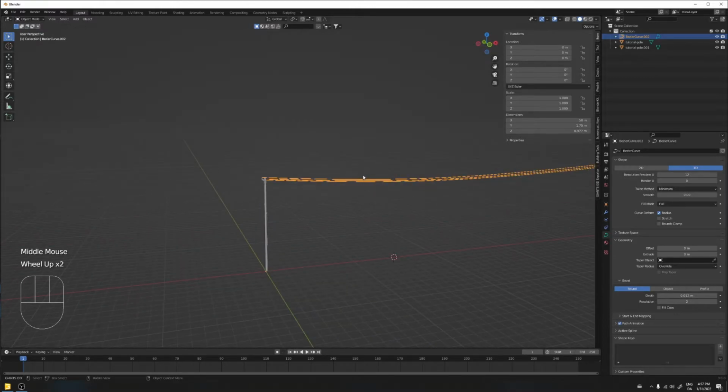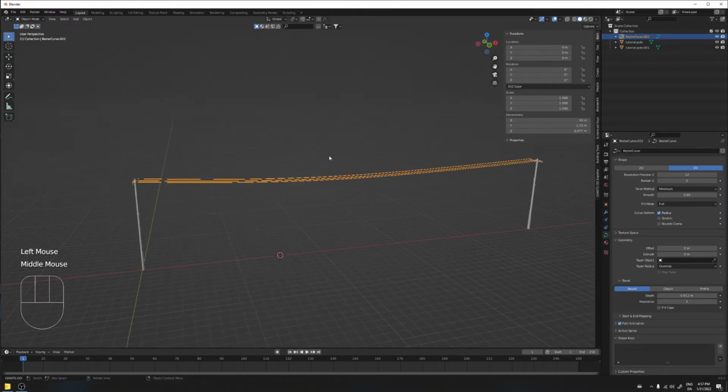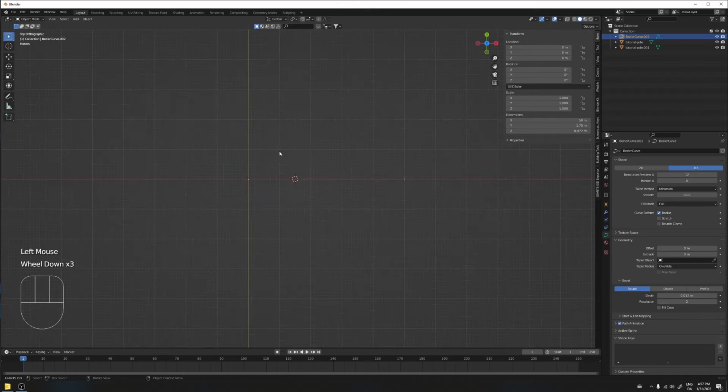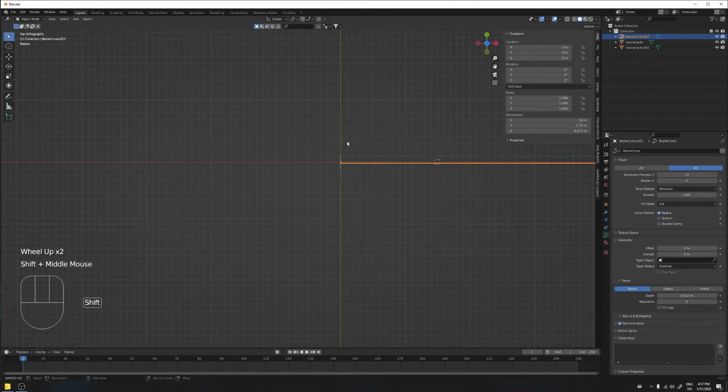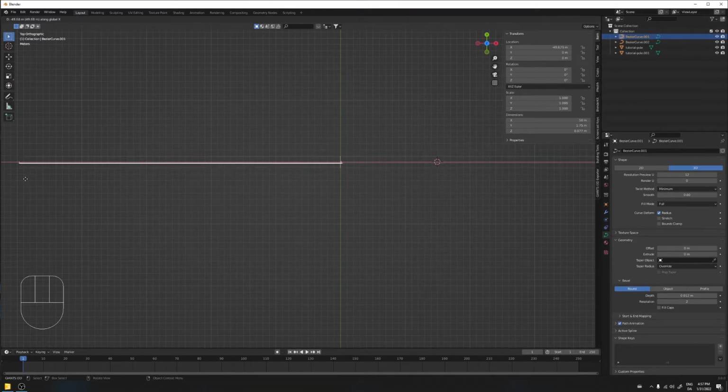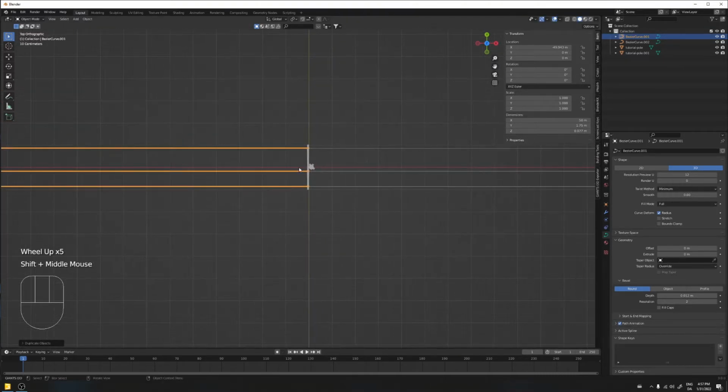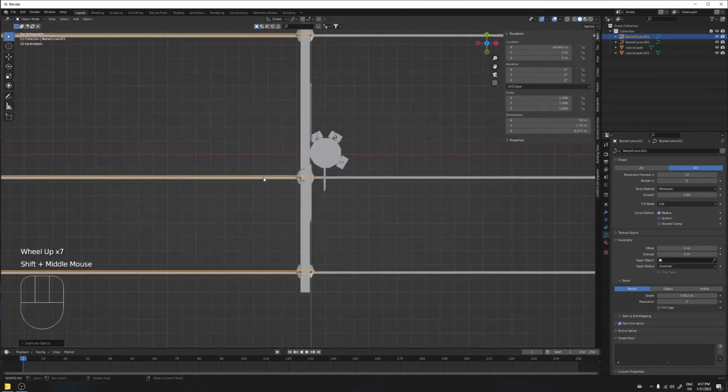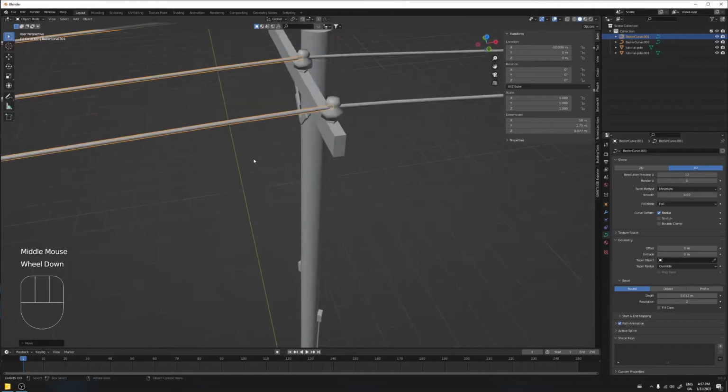We need to actually take these wires here, and then we're gonna Shift D to duplicate them, and press X to move them along the x-axis, and slide them out roughly around here, because then we can just zoom in, right? Press again G and X, so we move them along the x-axis. That's why you see the red line here is enabled. And then place them roughly around here, right?